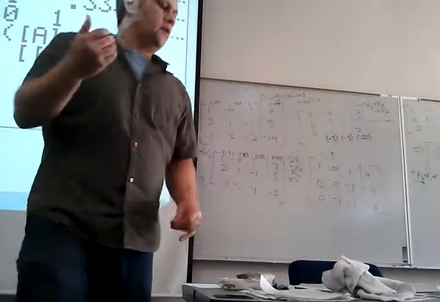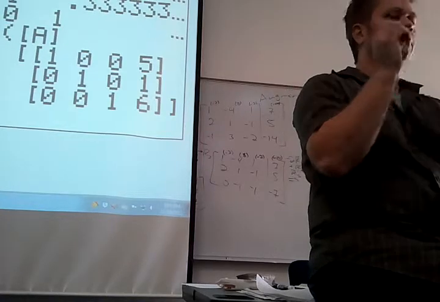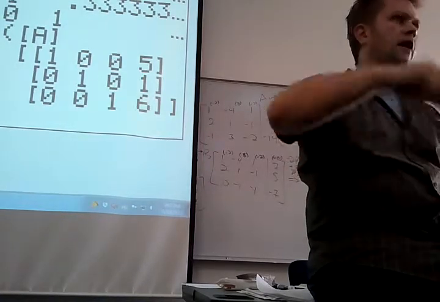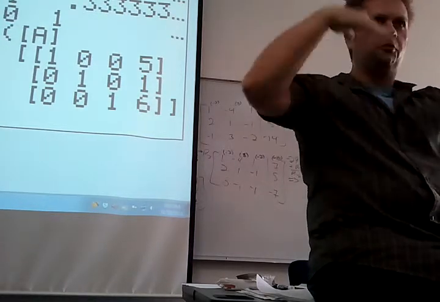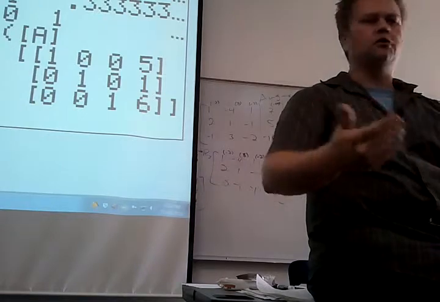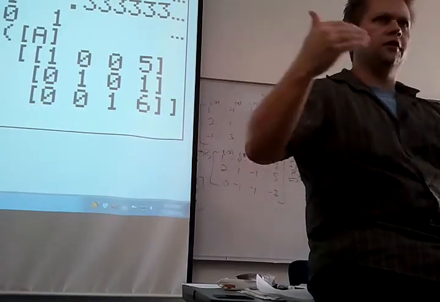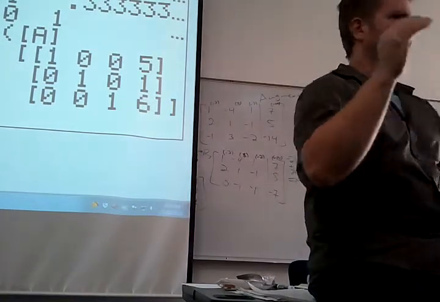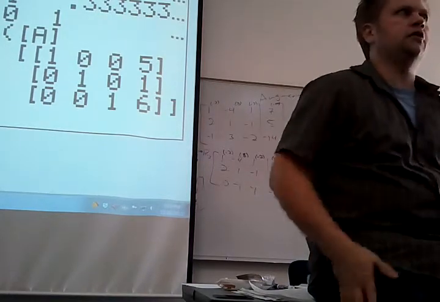So you can imagine, again, for any computer programmers out there, if you wrote a computer program that would do this for a matrix, computers of course don't care about fractions, decimals. I don't care how large the matrix gets, it would just be a loop until it's done. So no matter how big this matrix gets, it would just be a few more seconds for it to finish it out. So writing it in matrix form makes it into an algorithm that's really easy to repeat. It's a very single-minded thing.